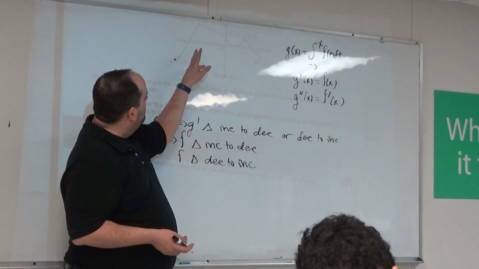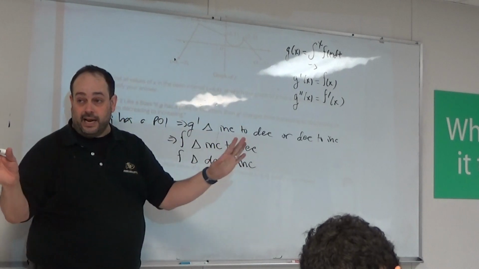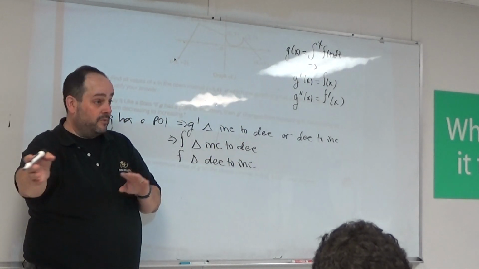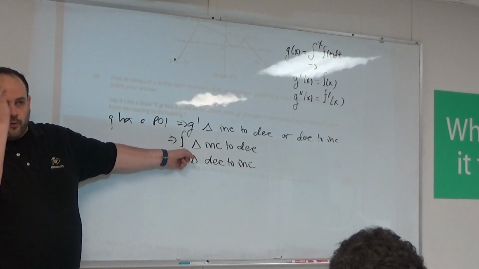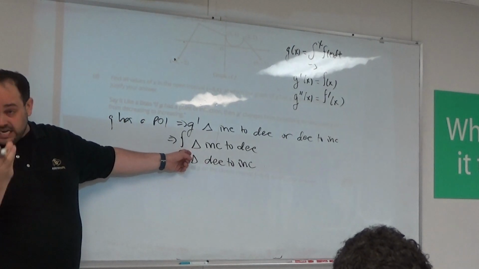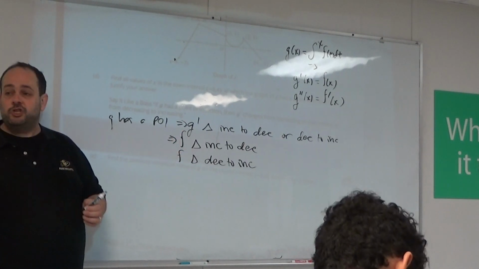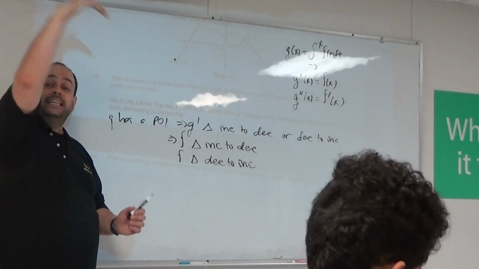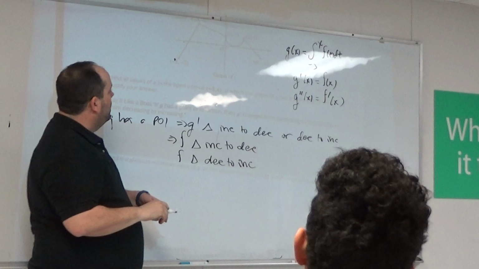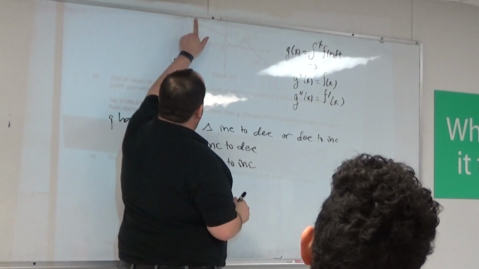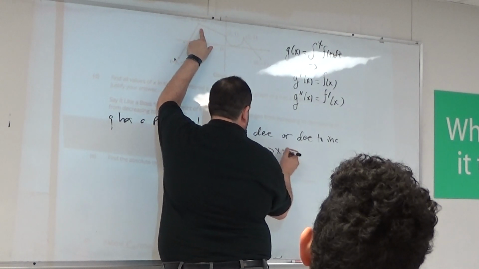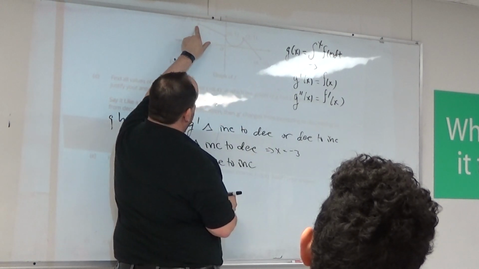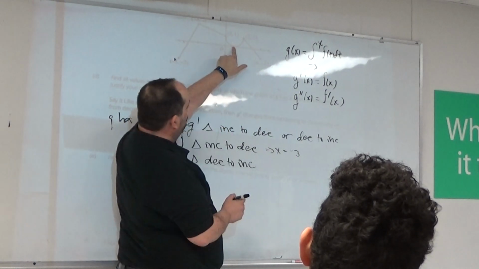X equals -4. Okay, so we heard a lot of different things. I heard x equals 2, I heard x equals -4, I heard x equals -3. Where does F, the graph of F, the graph you see, change from increasing to decreasing? Okay, now we're going to get at x equals -3, we have that change? So x equals -3, where else? X equals 1?